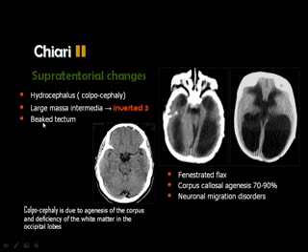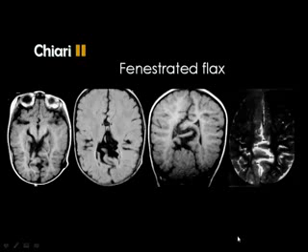Then peaking of the tectum. You remember that this is the quadrigeminal cistern and this is the tectum of the midbrain. Whenever the posterior fossa structures descend in the upper part of the cervical canal, the tectum will also descend, and you get peaking of the quadrigeminal cistern, which is beautifully seen, especially after shunting.